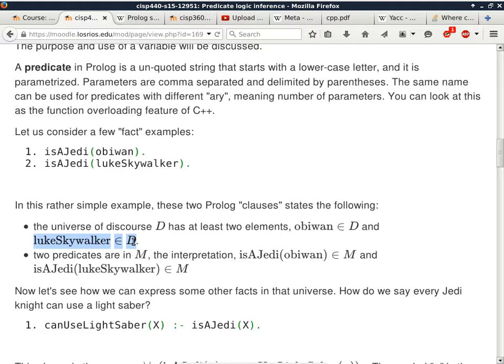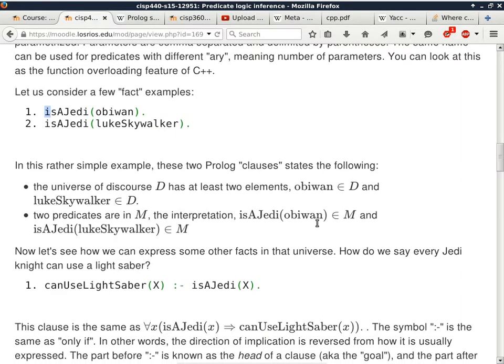Predicates are the same way; the name of a predicate usually starts with a lowercase letter as well. That's a standard. And then we have the two predicates, so this is a part of the set M, and this is also a part of the set M, which is part of the interpretation.